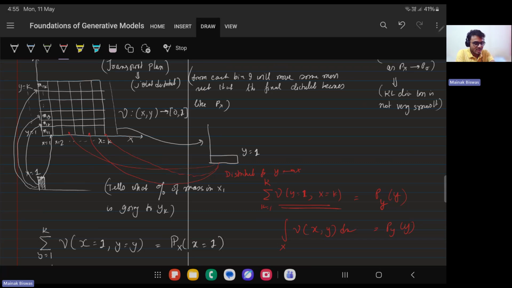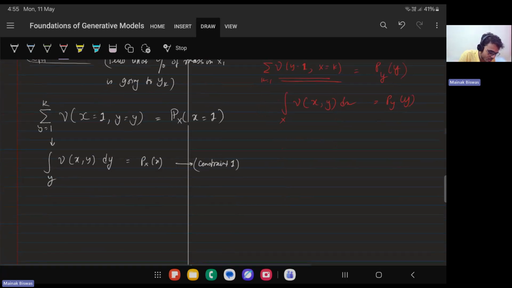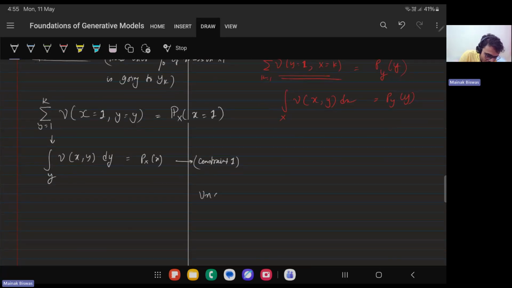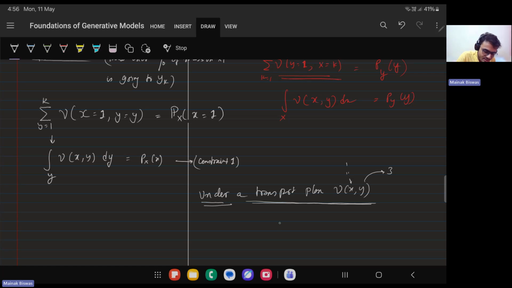If you have to convert, you have to see what is the amount of mass that you're converting from one to the other. So the work done under a transport plan mu of x, y, right? You're trying to do some work. What would be the work done? It is the distance that you're moving from x to y. Say x is some bin equal to 1, and this is bin equal to 3. Therefore, there'll be a distance between these two bins. It could be multidimensional and things like that. So this is my distance.